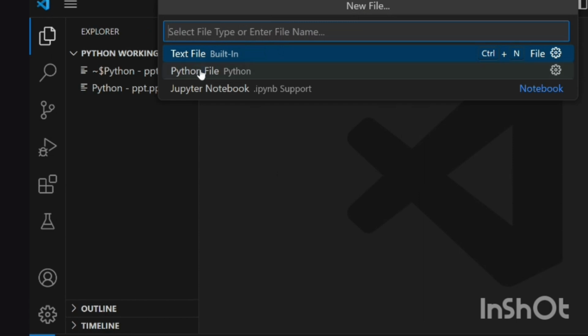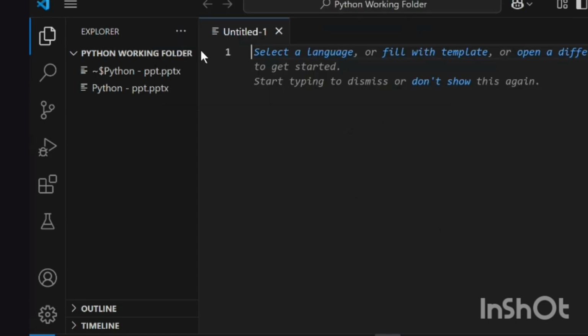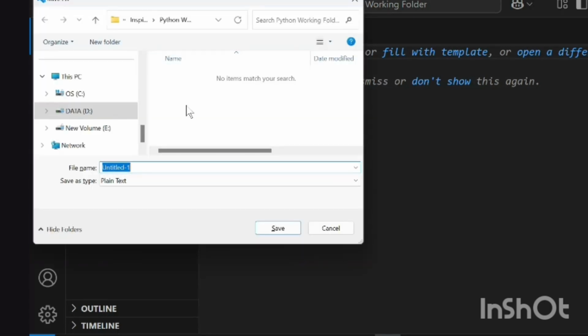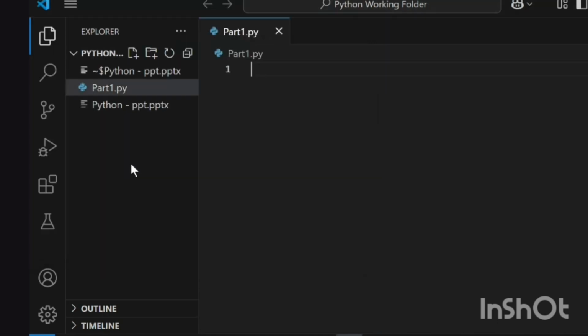Like we have a text file, Python file, Jupyter notebook. If you are not giving a name, it will show untitled 1, untitled 2, untitled 3. Here it will ask which folder you want to save in when clicking save. So here also click .py, like part 1 .py.